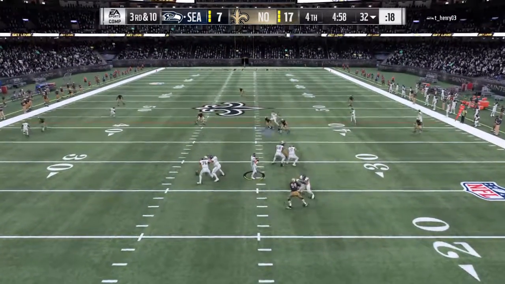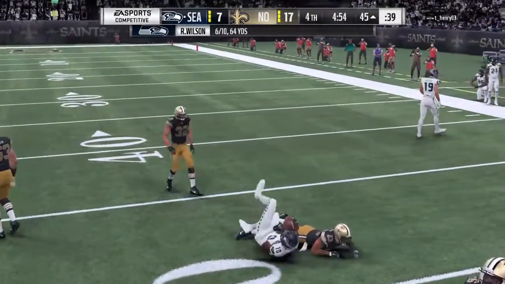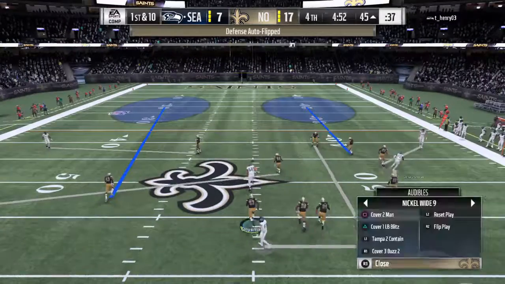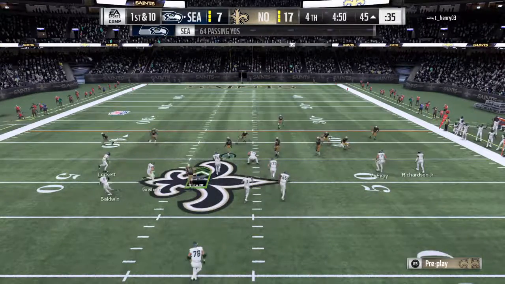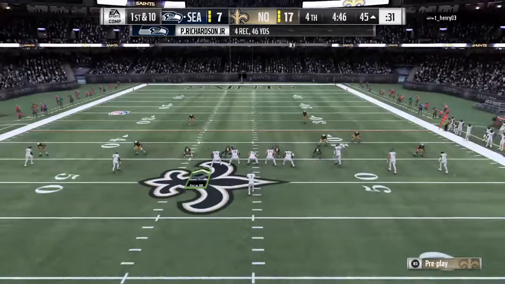Throwing again here, Wilson. Going right side here, and that's complete. And he's brought down, but not before getting across midfield to the 45. A good pickup there, 22.